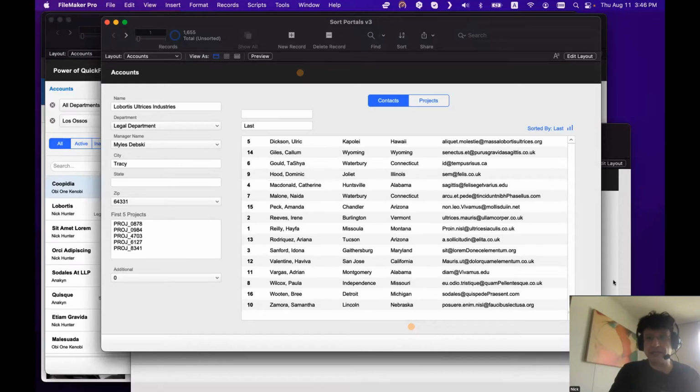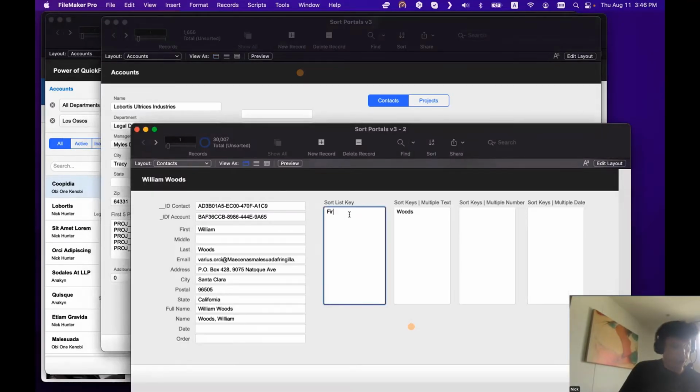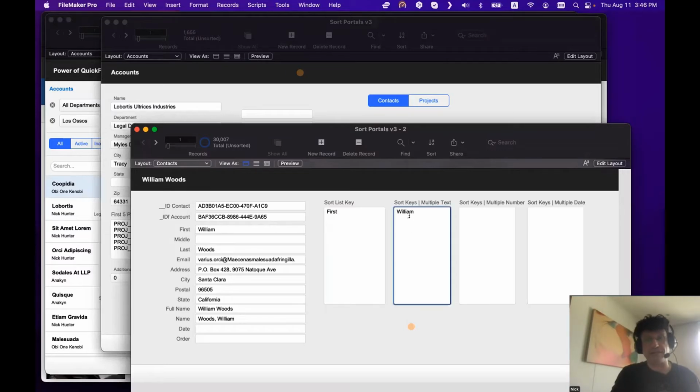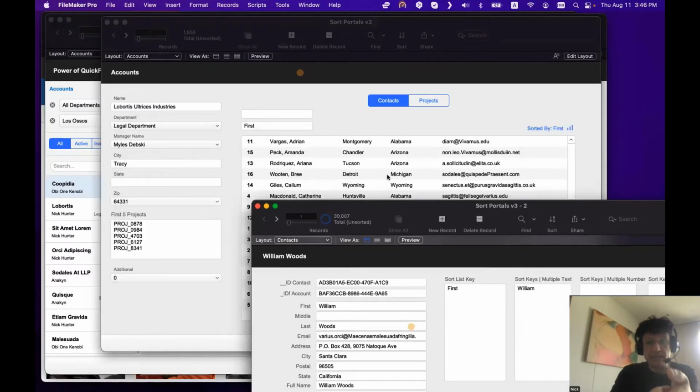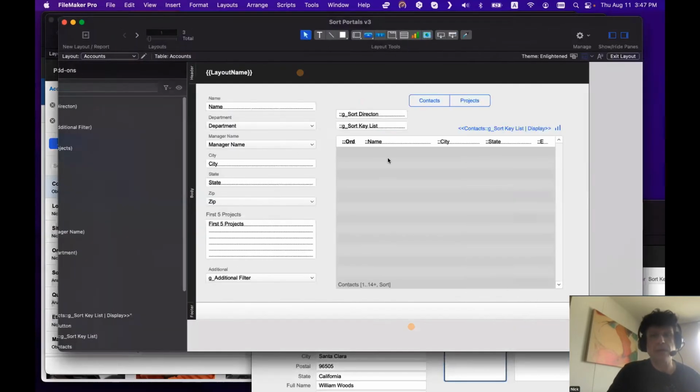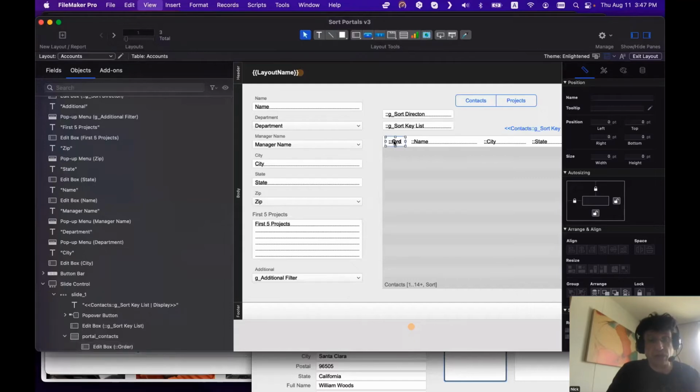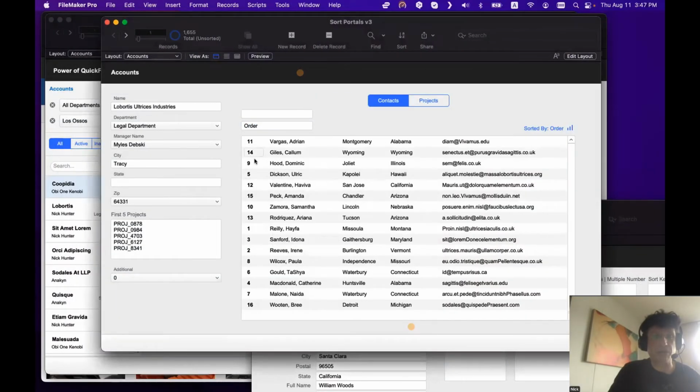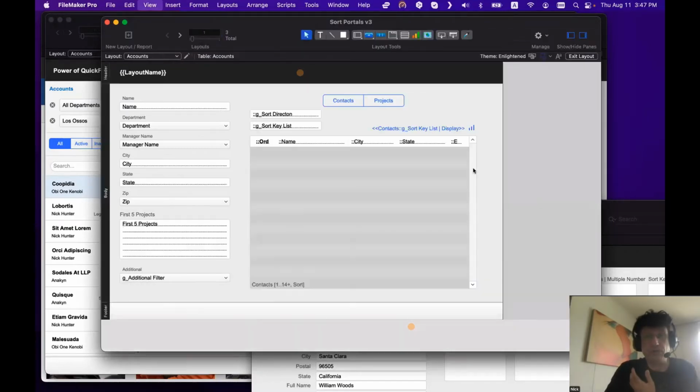So why? It's because when I changed last, first, it changed the content of that field, and my portal is based on that field. So I'm changing the content of the field on the fly by saying what I want. And I can say I want to sort by name. I can even say I want to sort by order. It's sort by order like FileMaker does, right? That's why I made the thing a little bit more complex here. I don't want to go further on this.